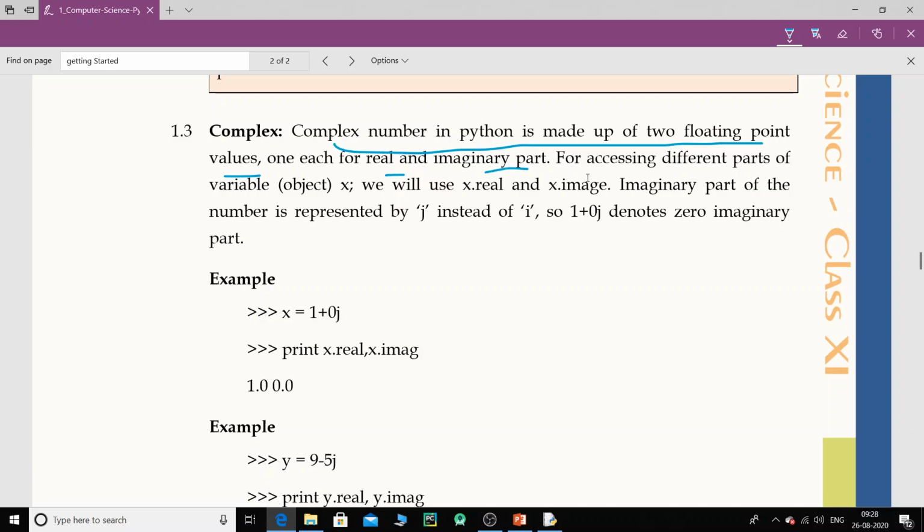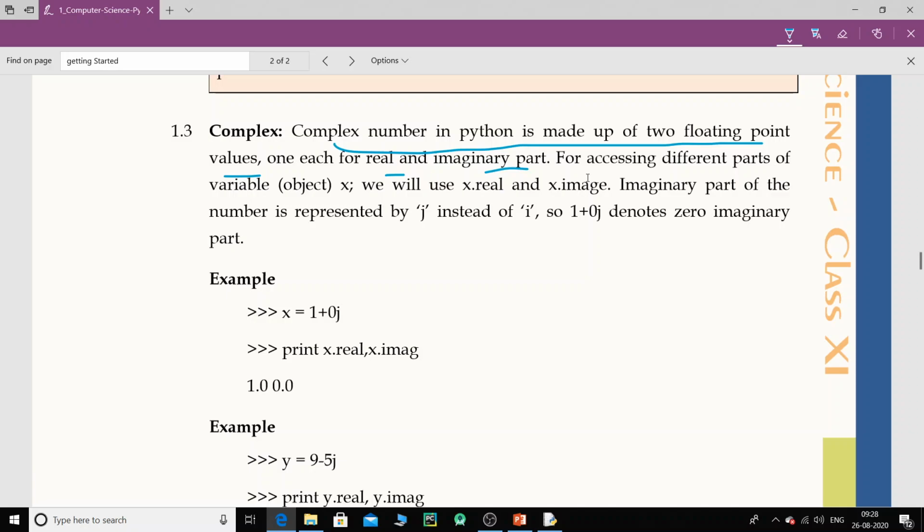We normally use the complex number for scientific calculations, from a scientific research point of view.